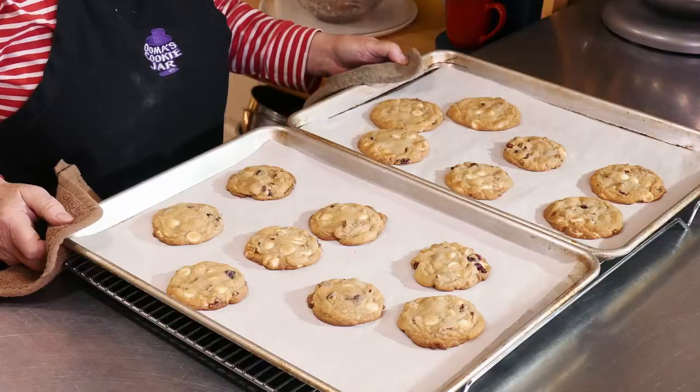Here are our Christmas cranberry cookies just out of the oven. They're super hot, but they smell delicious, and they're going to be a great part of your holiday cookie platter.